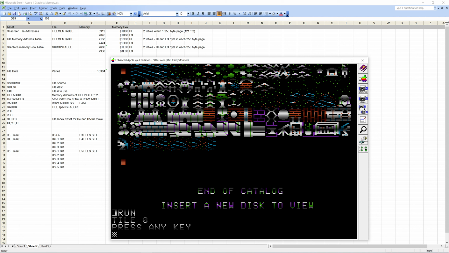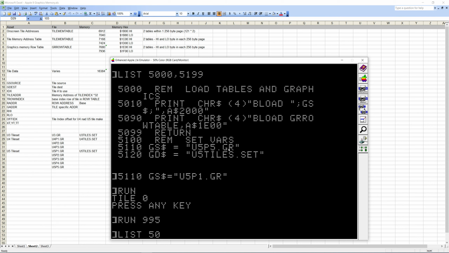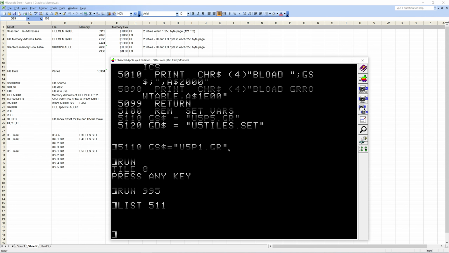But anyway, this is the Ultima 5 tile set. You can see these are the main displayable, environmental things that would need to be put on screen. This is the first 100 and something. And let's see here. Actually, we can quit that.